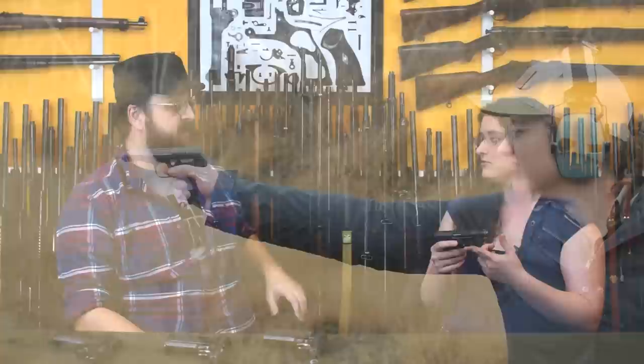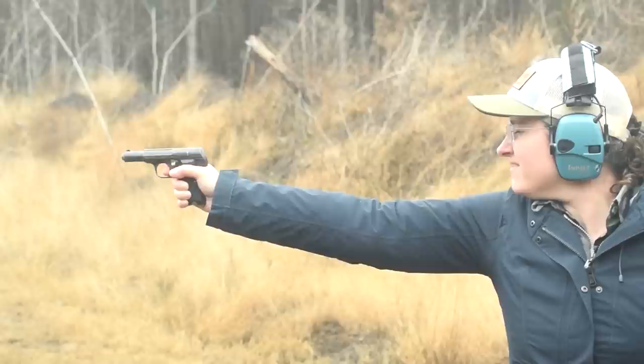The trigger was improved. It was a little bit better. It wasn't quite as heavy on the 300. I remember that. And then obviously recoil improvement.